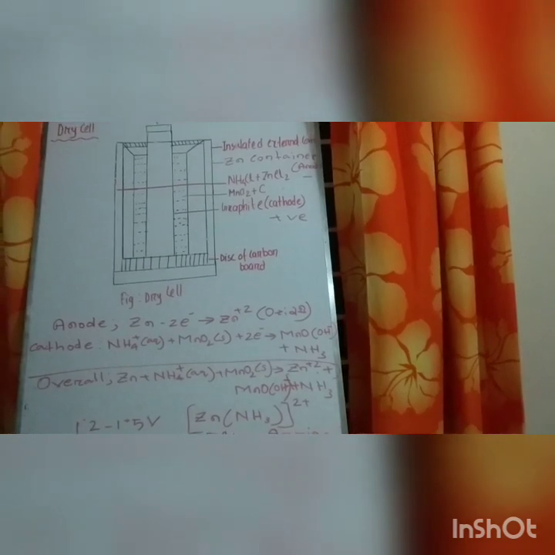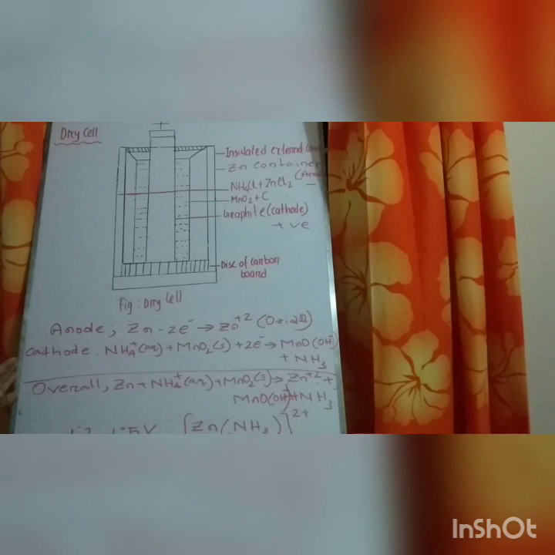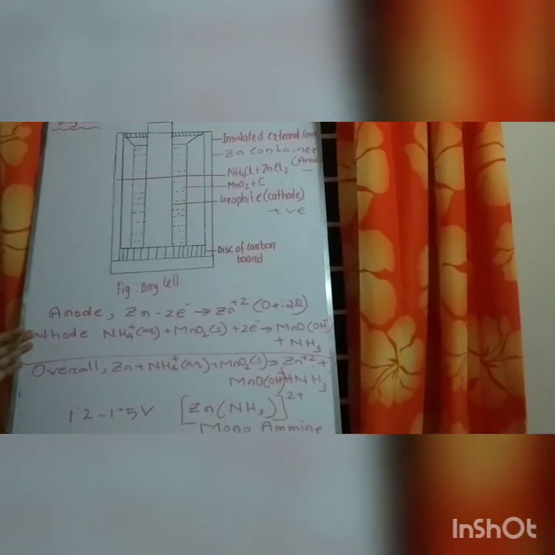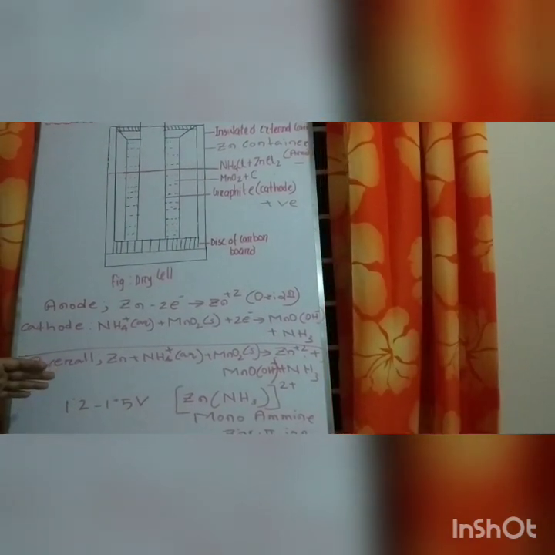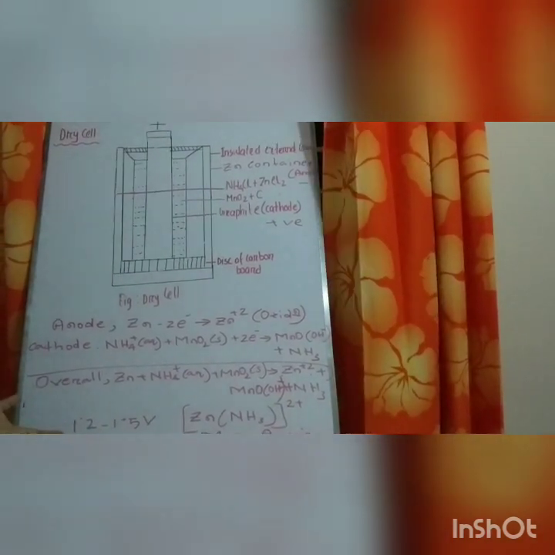But mind this, a dry cell has a life. How does it have a life? Because after a fixed time it becomes worthless, even if we don't use it at all. Its validity can be finished and it can be worthless. That's why we say that a dry cell has a life. This is the construction and working process of the dry cell.